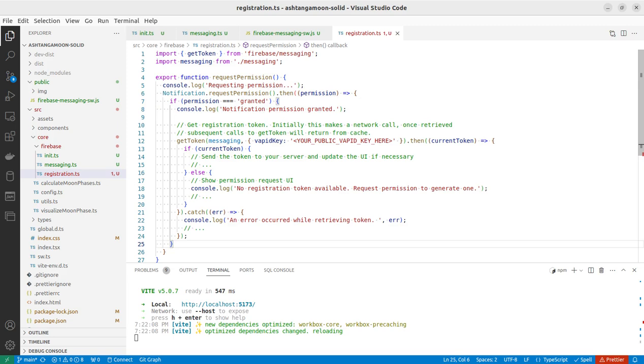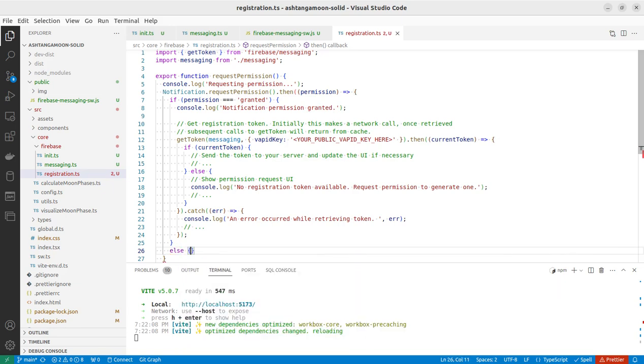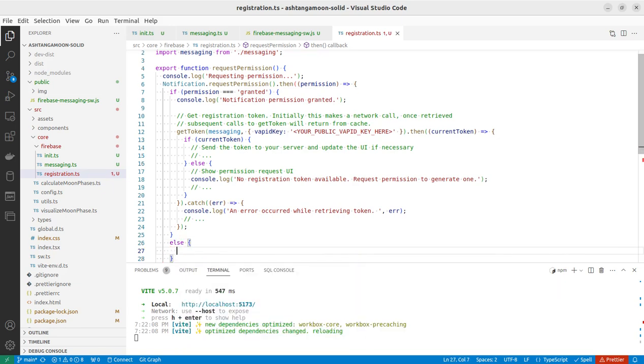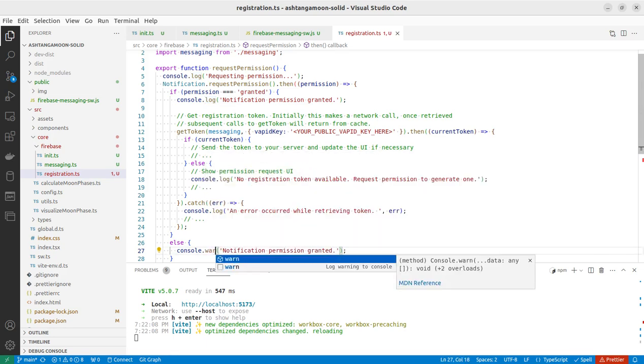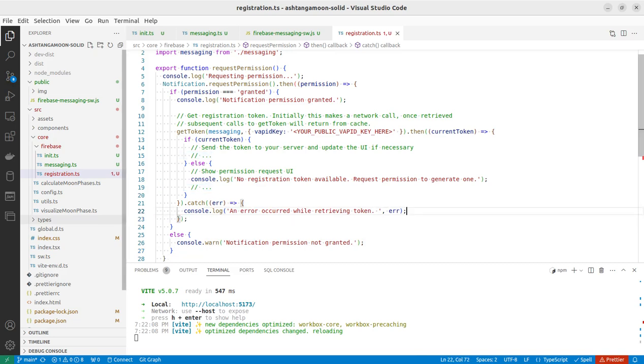If not, I'm going to use an else statement here and print some warning message to the console. For now it's okay to have some warnings in the console, but later we will need to implement some better error reporting. We will get to that point. That's okay for now.